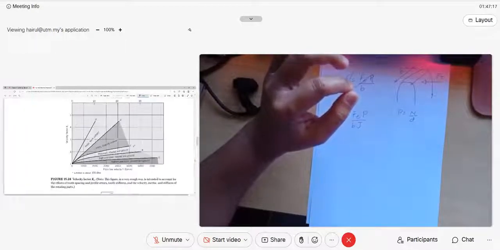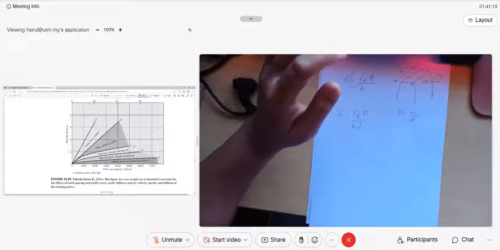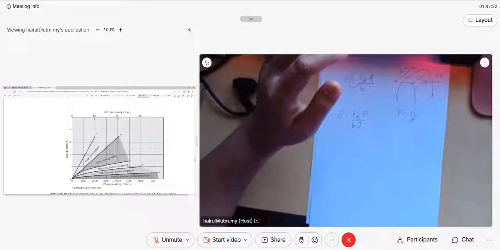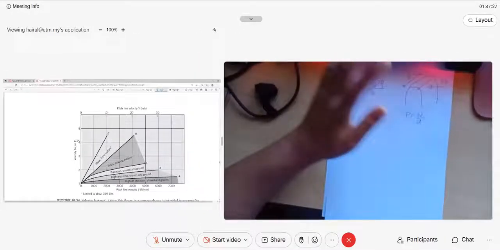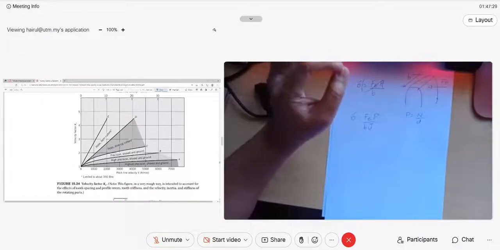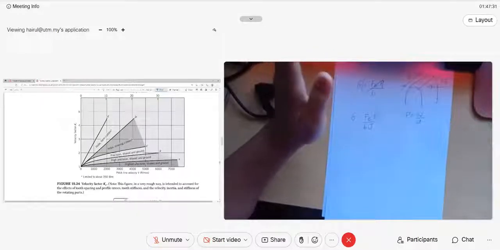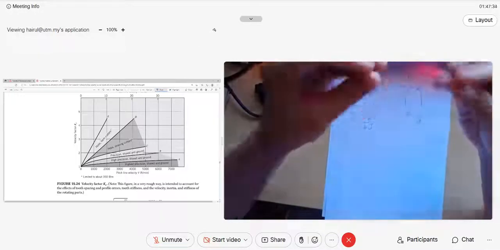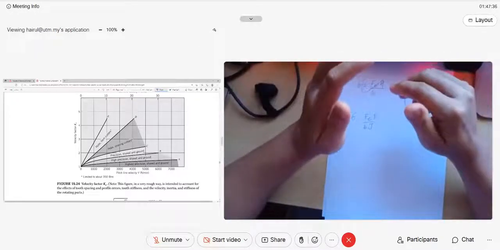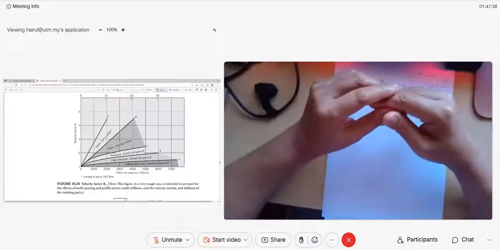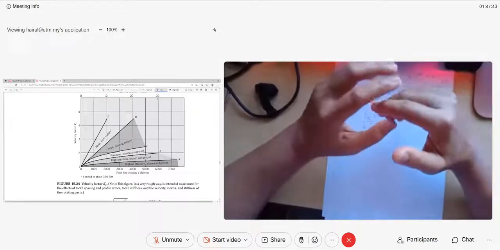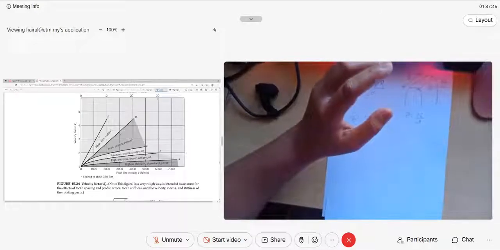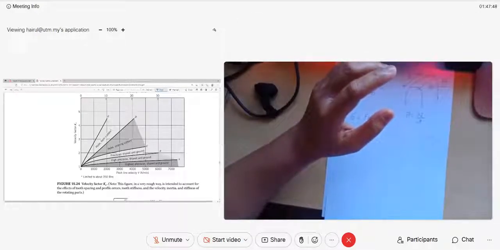If you look on this graph, we have an x-axis and a y-axis. On the y-axis you find your KV, your dynamic factor, velocity factor. It depends on how the gear has been manufactured. Normally gears are hobbed with cutters, hob cutters, shaping cutters. If you need more precision, you go downward: shaved and ground.